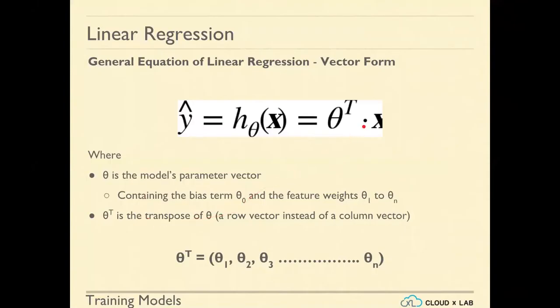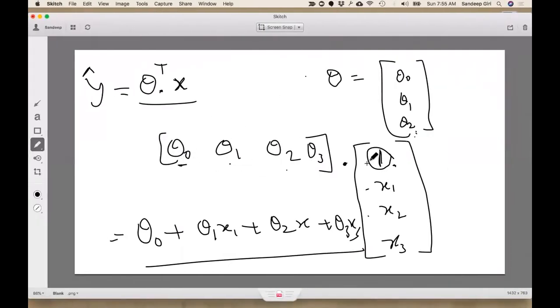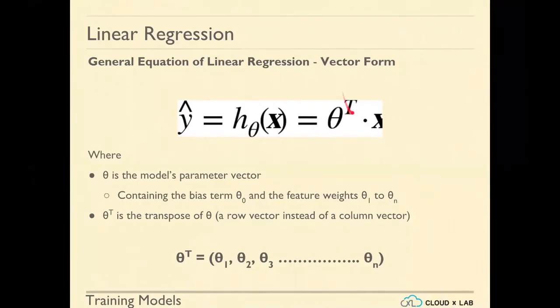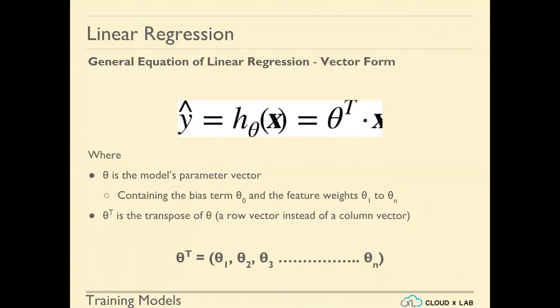This is a dot product, correct? Dot product means each of these values is going to be multiplied with the corresponding value in the other vector. If you have one vector and another vector, this is what you're going to do. Perfect. Now you understand why there's a t on it, because theta means a vertical one. So when we say theta t, it becomes horizontal, and x means vertical ones. But this x is a little different because it has an extra one here. All right. Everybody comfortable with this?